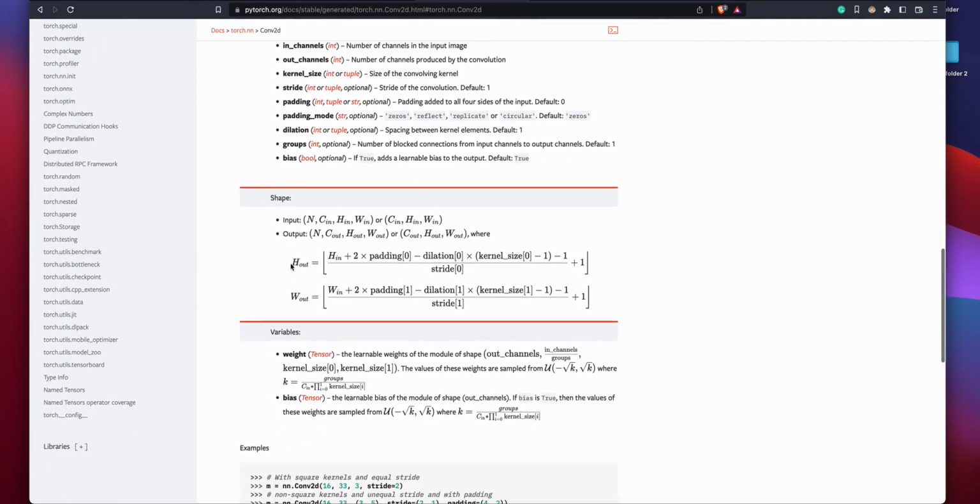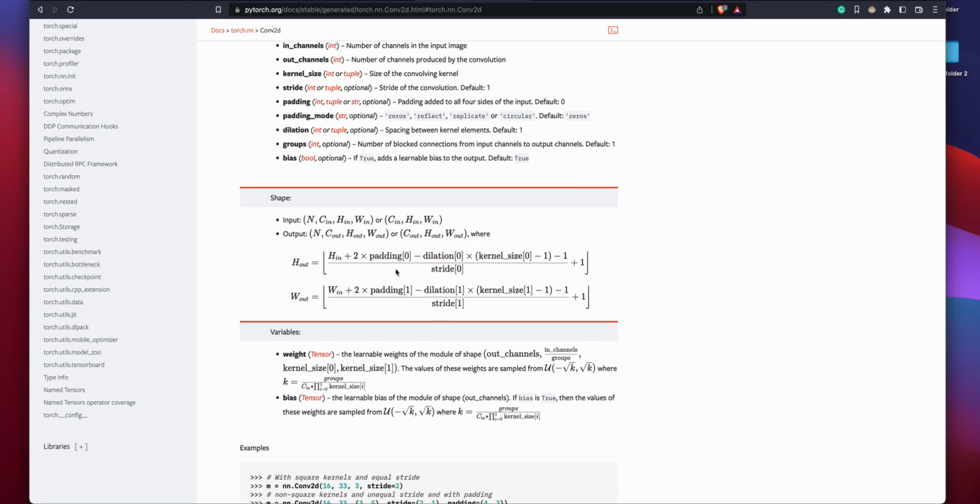And this part is really important: once we do the convolution operation, the size of our image is going to be different. Depending on the height and width of the input image, let's just say 512 by 512 for our case, and for the convolution operation we use different parameters like dilation, kernel size, padding, and stride.